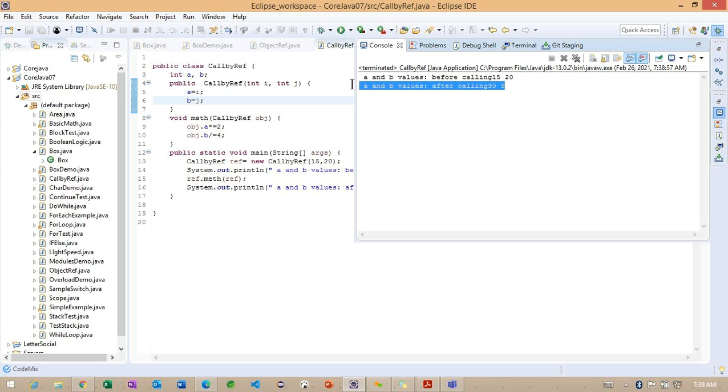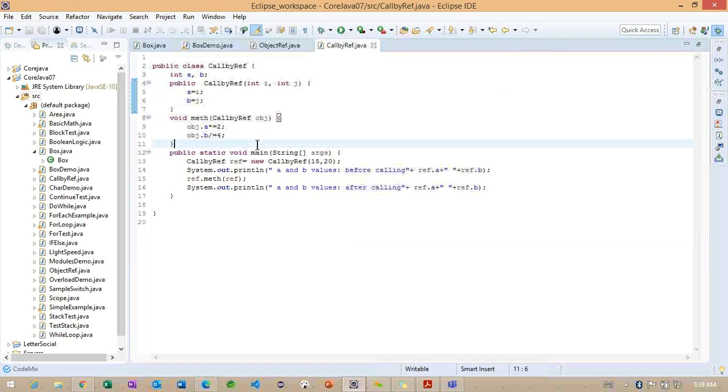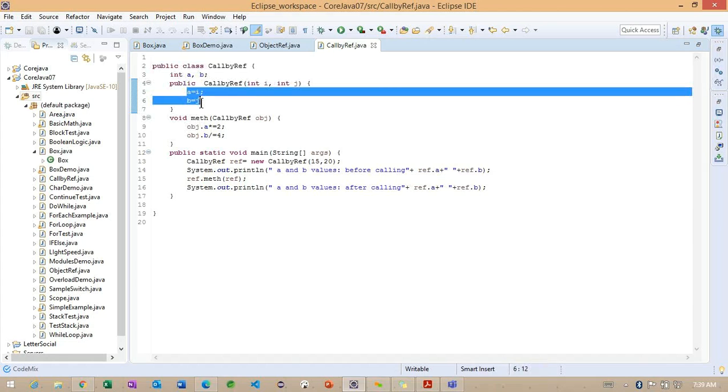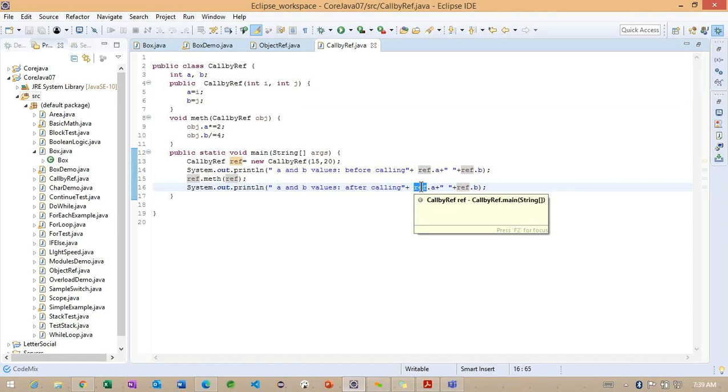So what you understand here is that whenever we are working with call by reference, the reference is going to communicate with the heap memory. Because of this heap memory, whatever the object information is changed here, wherever you are working with the same reference, you will find the changed information.